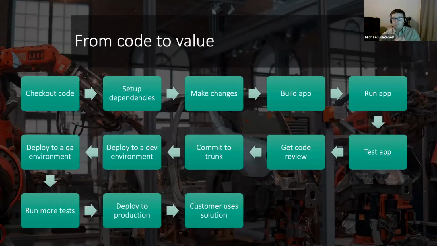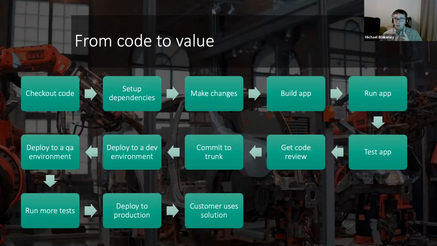So going back to our flow, another area that we need to keep in mind is that between each individual step, there's a transition, there's a handoff. Those are also opportunities where we can have waste. So when we're analyzing this workflow, we're not only looking at the individual steps, the stages, but we're also asking the question, all right, when I go from checkout to setting up dependencies, what does that handoff look like? Or when I go from running the app to testing the app, what does that handoff look like? Is there even a handoff there? Can we combine those workstations?